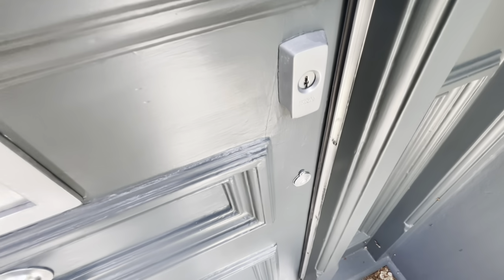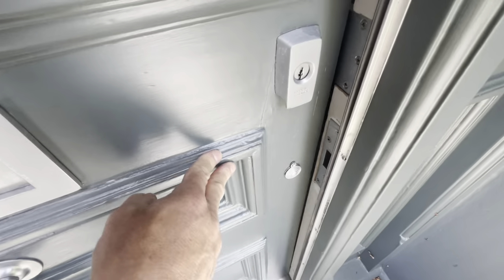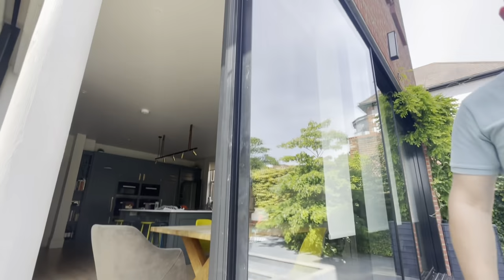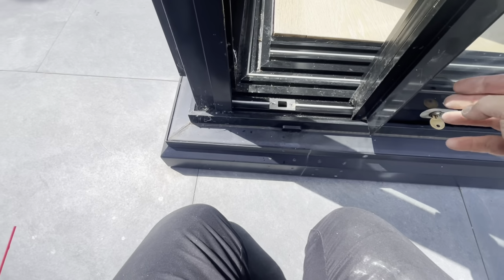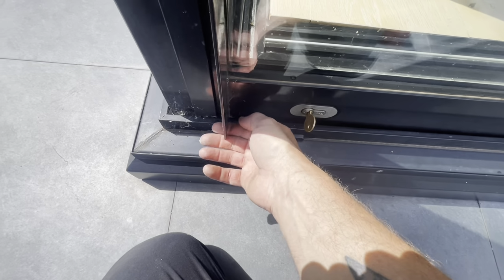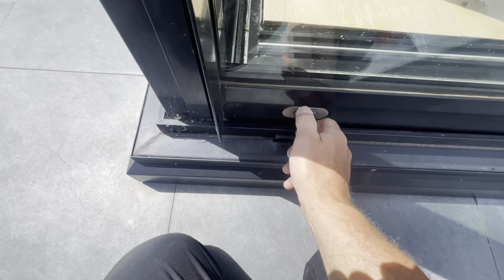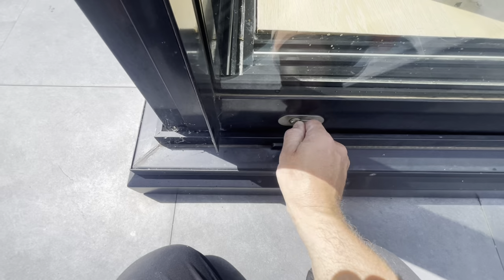So we can go to the back of the house now. And we've got some sliding doors just to ease up. Right, so on these, we've got these big sliding doors, and the customer wasn't able to open the doors. So it was just getting stuck at that position there. But what I've done, I've lifted the door and turned the key, which managed to sort of get over that problem. We've got it open, but it is still rubbing somewhere there.